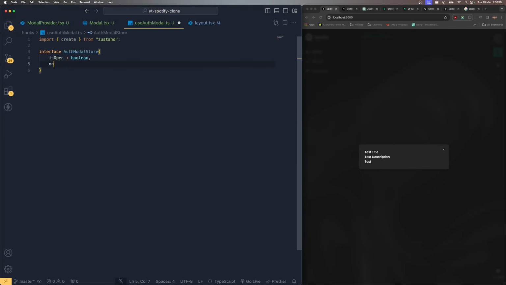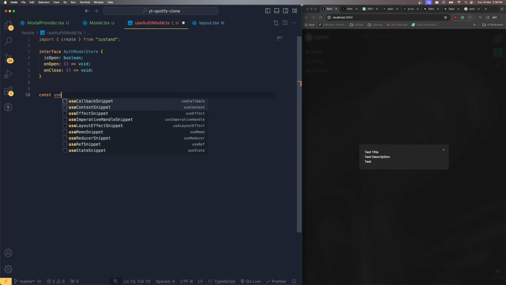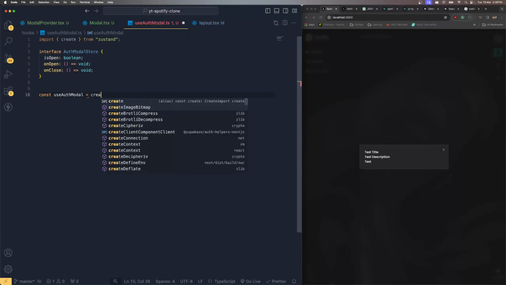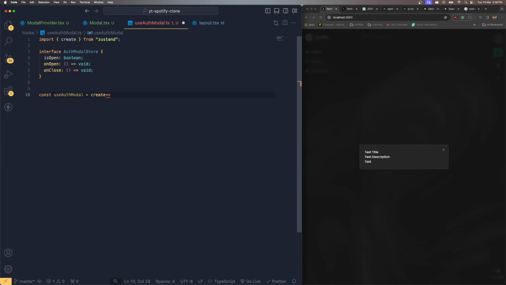Then onOpen, it is going to be a function which is going to be void. Then onClose, which is going to be void.